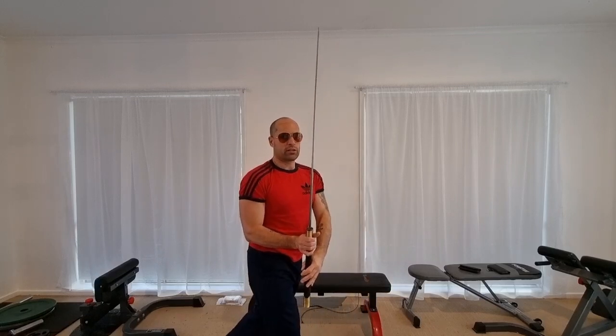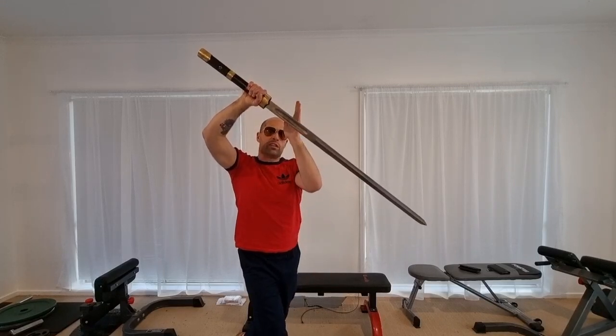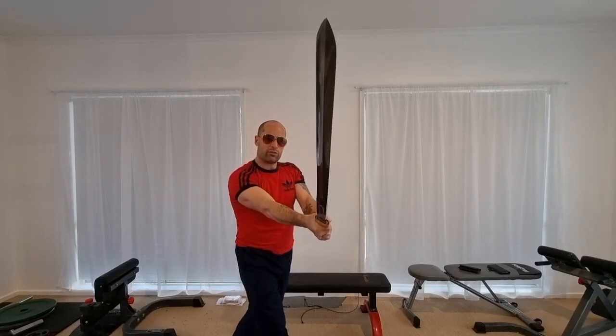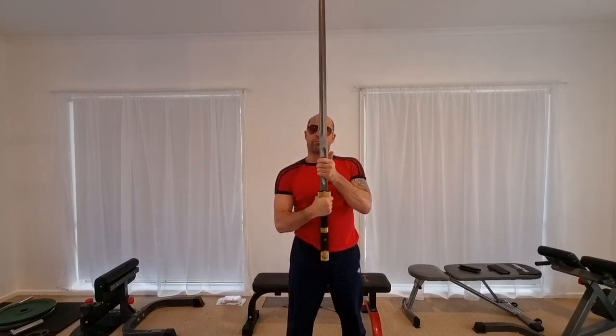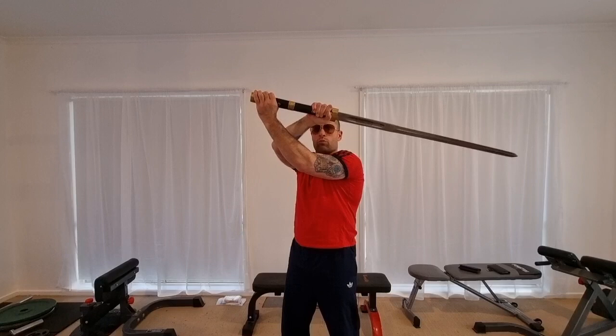So they are cutting at you this way, straight down this central line. You are basically stepping off it, as well as pulling up a defense, allowing their sword to contact, hopefully damage really badly on this section here, slide away, and then you finish up like that, coming at them from an angle. Now, especially if they charge in very forcefully on you, then you can actually step back completely and cut through. But the point is, bring your body to the side as they come at you and just throw in this absolute slab of metal straight up and catch in a very powerful blow with both hands.